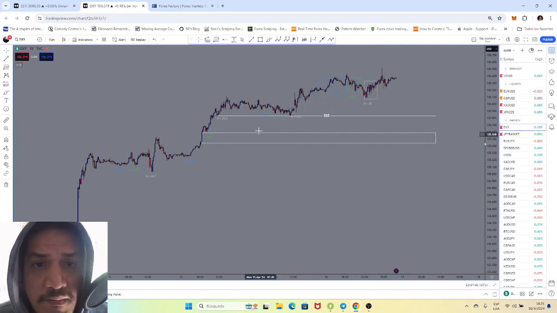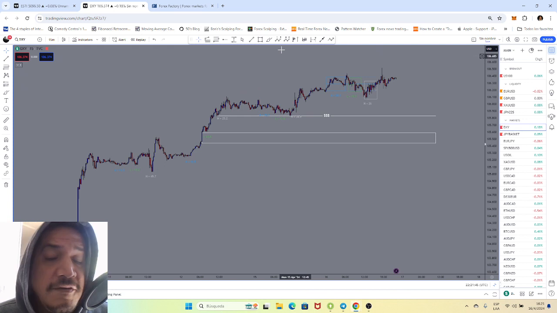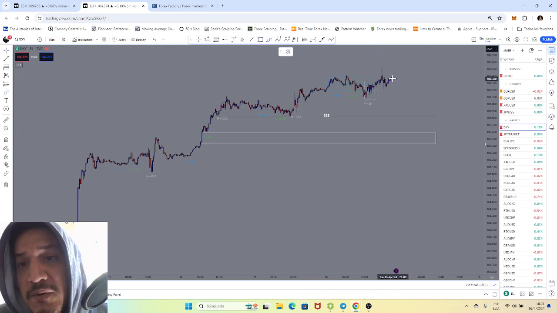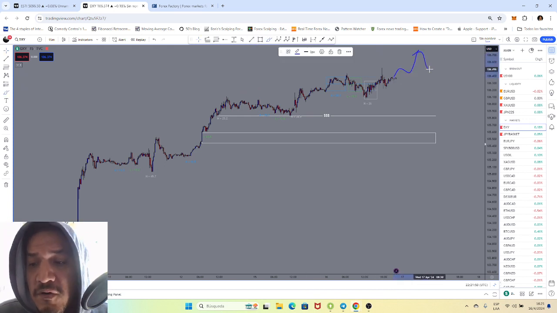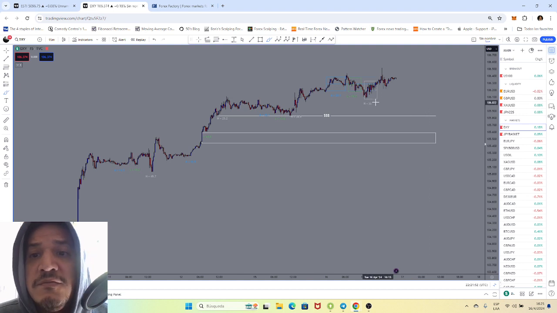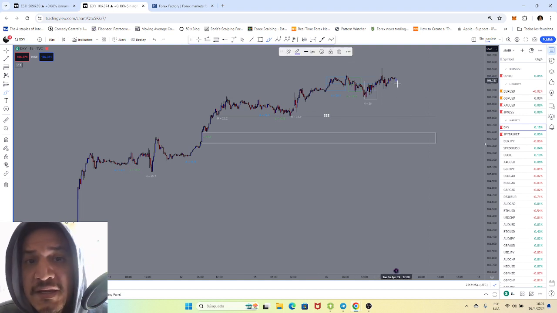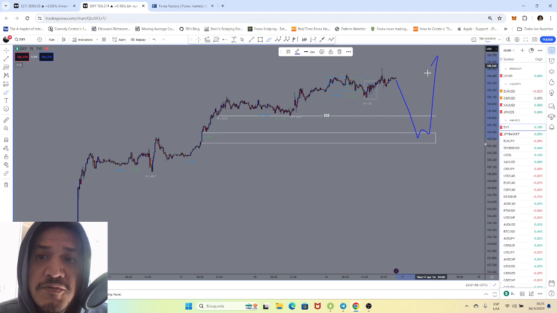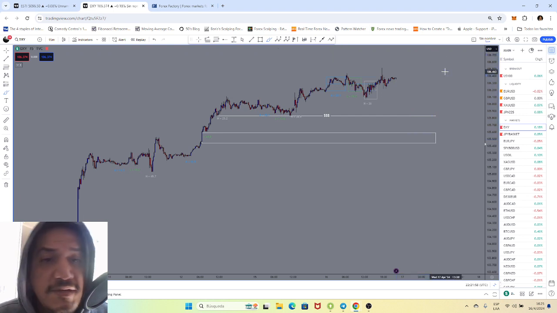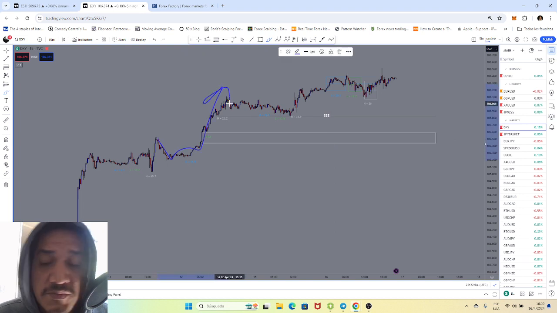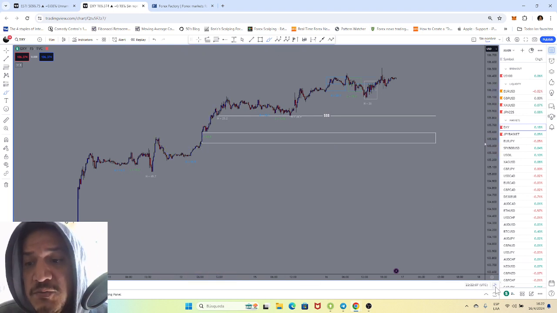Now, if price continues to the upside, then more power to the US dollar. I won't be involved at these levels. I need a liquidation of these lows to fuel a true move to the upside. Like I told you before, I missed all the pullback, which was this one right here. Right, that's the first one.